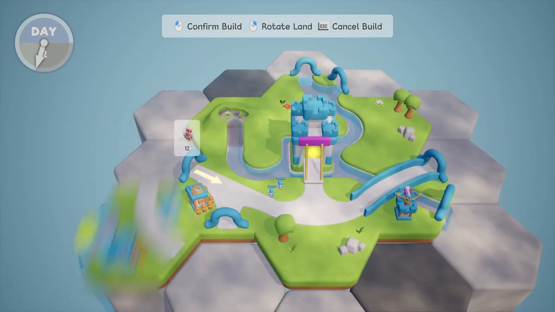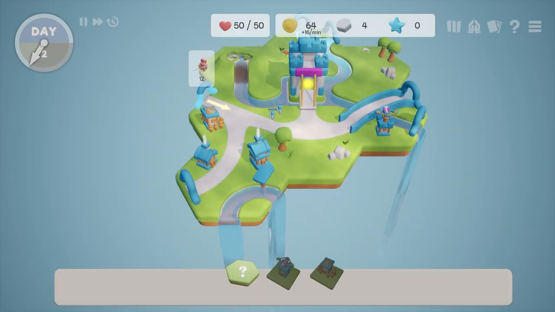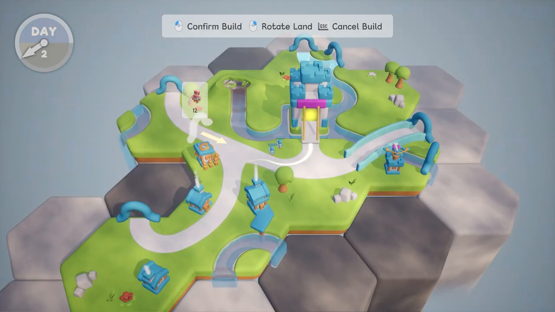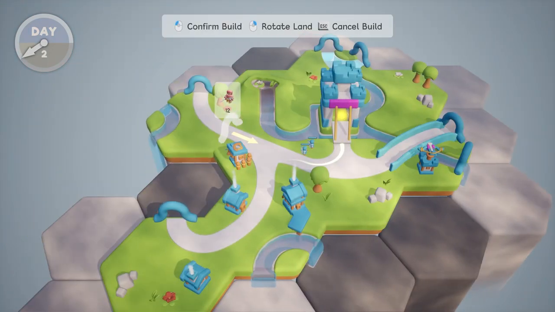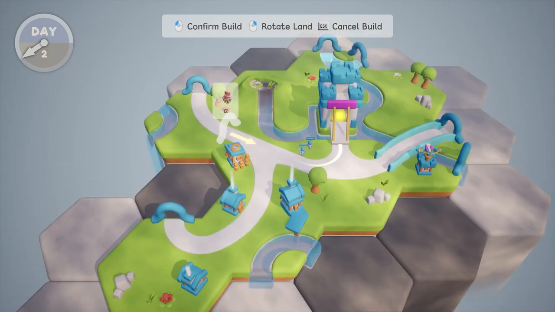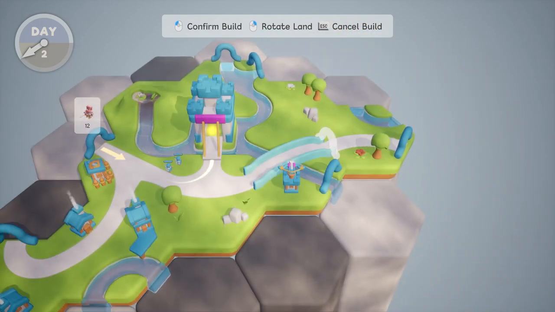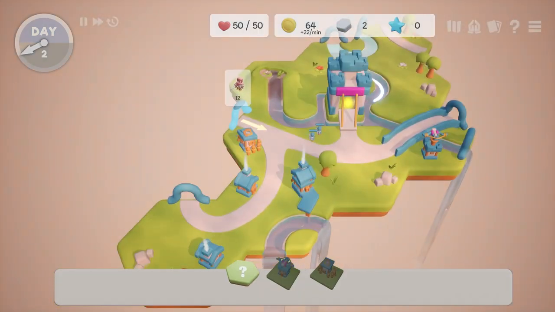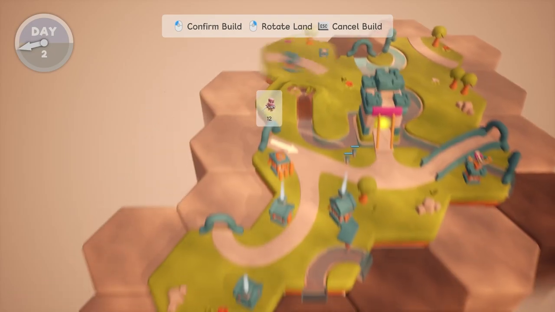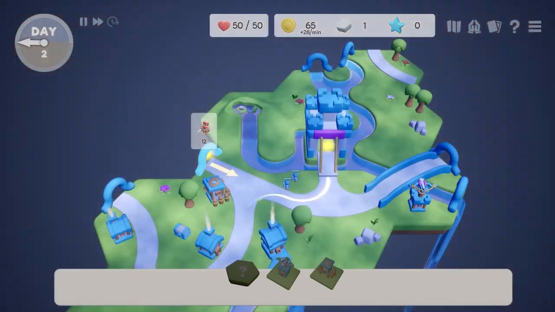How do we rotate? Why can't we go here? Oh, because it's too sharp. Interesting. Let's just put that there. I think we've kind of messed this bit up. That's okay.